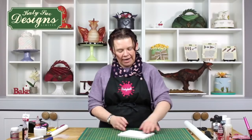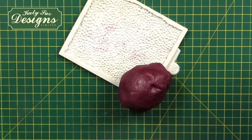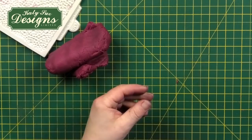So I've got some burgundy here. I've mixed up a normal sugar paste, I think it was Renshaw's sugar paste, and I've put some of the progels in there, the burgundy one. We've got some here to show you. So that one just there is what I've used in there. Lovely, lovely colour. And you can airbrush that up as well.